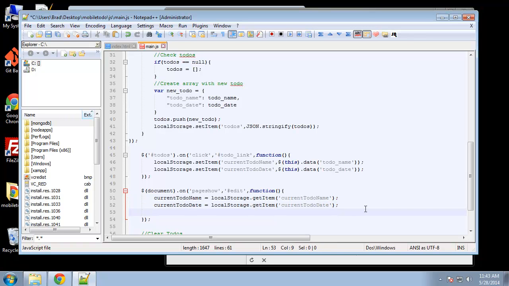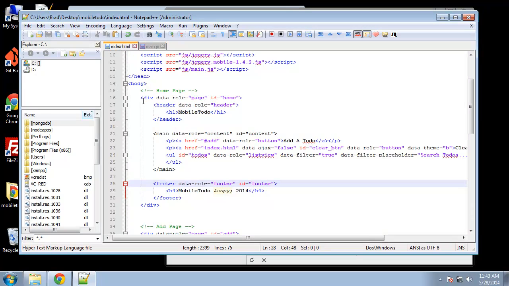And I mean, there is a million ways that you could do this. This whole app could be done many different ways. I'm just trying to pick the least difficult to understand. So what we're going to do is we want the edit form input to reflect what the current to-do name and date is. So we need to grab that.